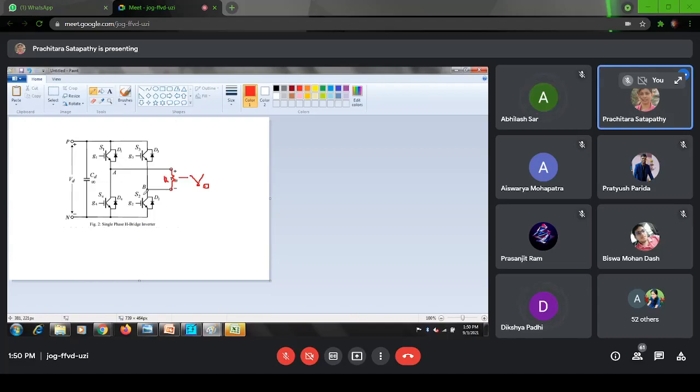Yes, ma'am. So now you can see load is connected like that. And here the source is connected like a load in the rectifier. Yes or no? DC. Okay. So tell me how switches will be on. Let's say I want a positive output, because it is AC. Then a negative output. Again positive output. Again negative output. Like this I will get or not? Yes or no?